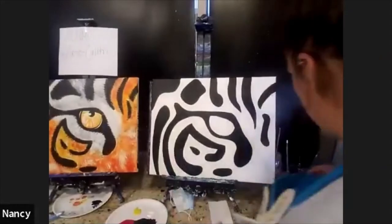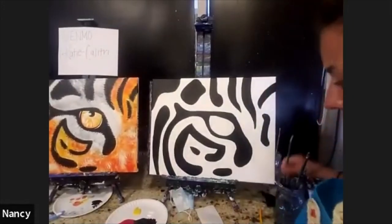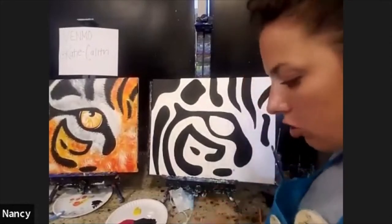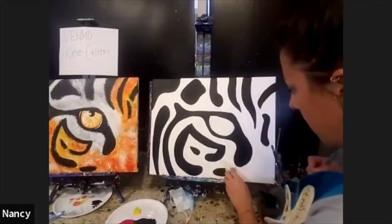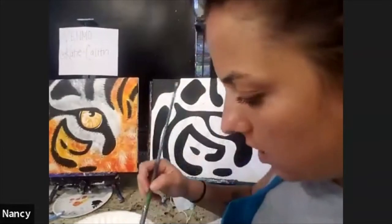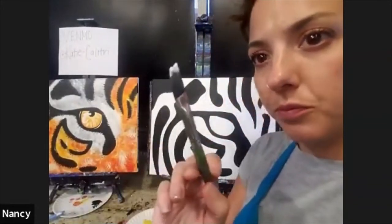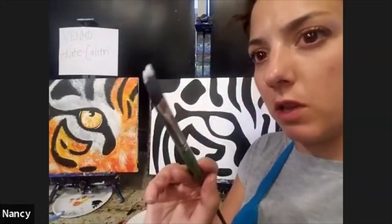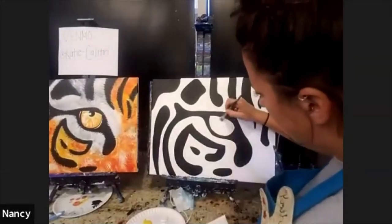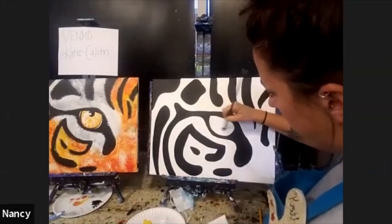So what I'm going to do is I'm going to really, really clean off my medium paintbrush, and I'm going to dab it on some paper towels to make sure all that excess paint and water is off of there so it doesn't run. And then I'm going to dip my paintbrush in just a tiny bit of white, and I mean not a lot at all. As you can see on my paintbrush, I don't have a lot of paint on there at all. And I'm going to start right where the iris would be, and I'm going to kind of go in a circle and work my way out.